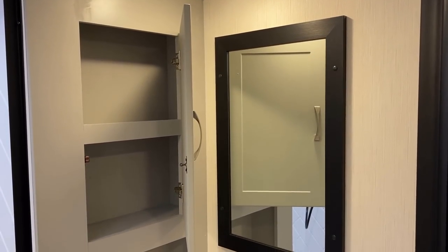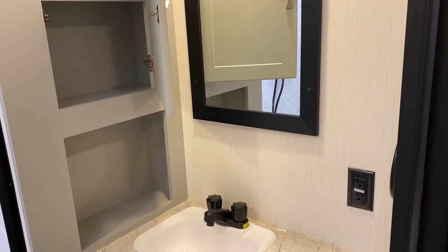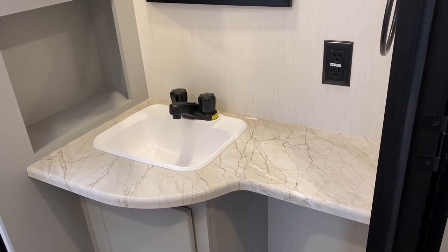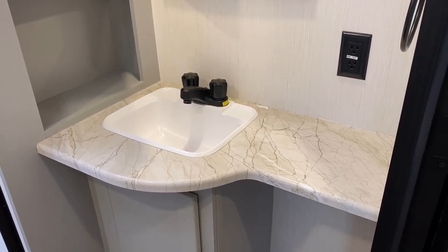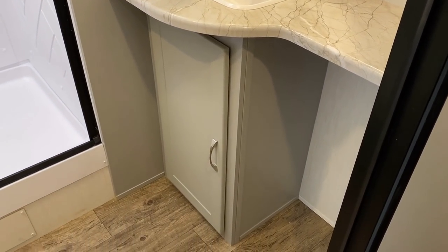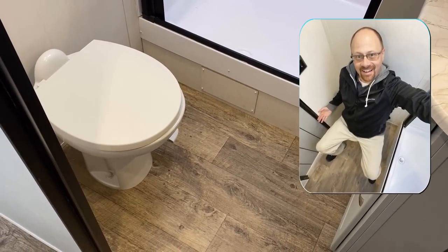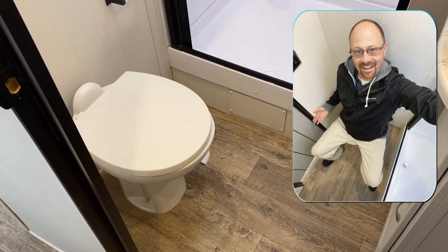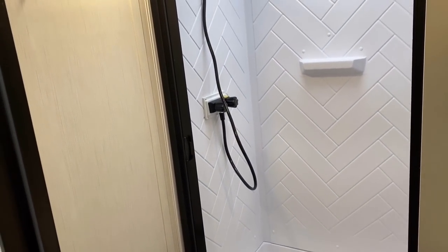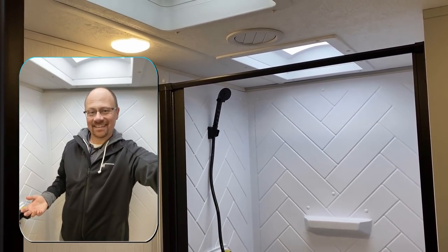The bathroom and bedroom are really where you see that stick-and-tin Salem Wildwood similarity kick in. The medicine cabinet is on the left with just a mirror on the wall. Good counter space in here, though the plain plastic sink almost feels out of place nowadays in a laminated trailer. Porcelain foot-flush toilet here with some very nice room around it — I was happy about that. Since this RV has a taller ceiling, it also has a taller shower, which somebody like me who's a bit taller than average appreciates. It's a 30x36 shower, by the way.